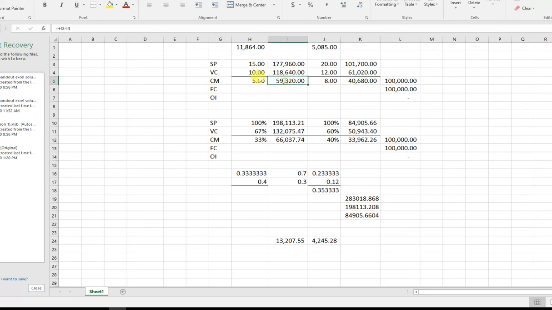So if I add up this right there plus that, my contribution margin on what I sold on A and B, I get $100,000. I subtract my fixed costs, and I indeed come down to 0. Note, you do not have to do this step. I'm just proving that the numbers work.